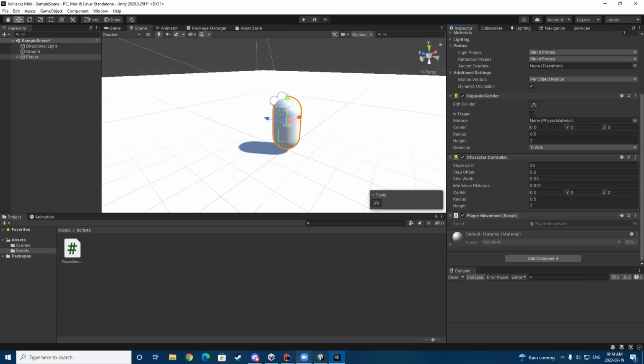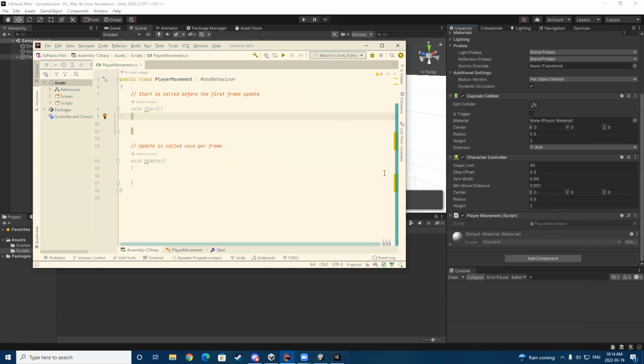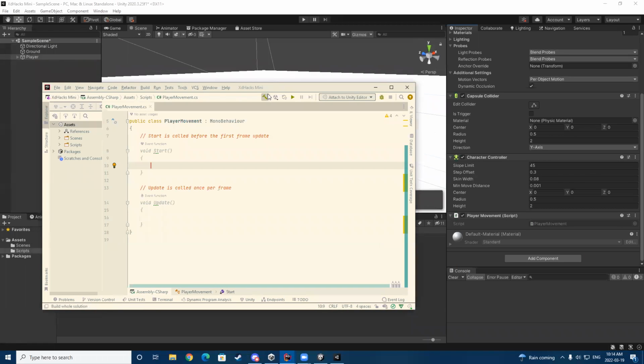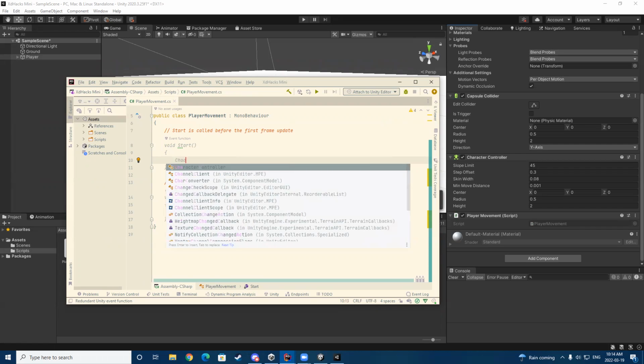So now what we can do is go back to here. And then what we can do now is just reference the character controller. Since character controller is also a component of player, we can just get a character controller like that.